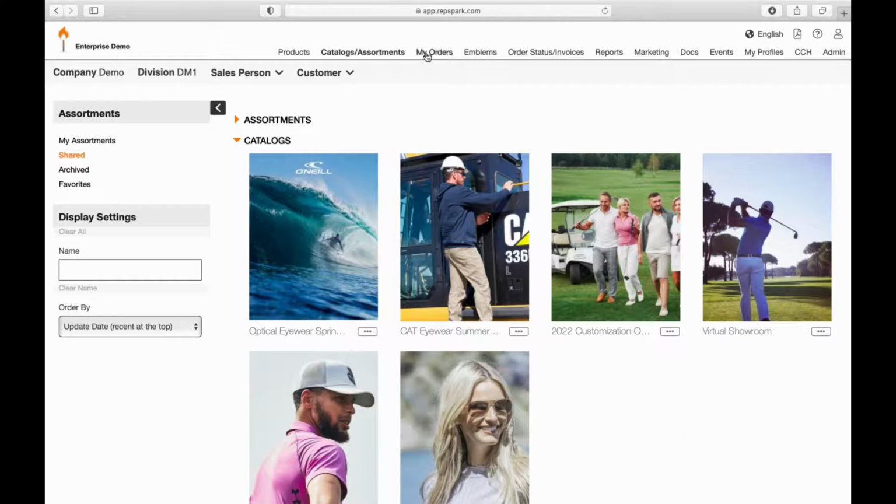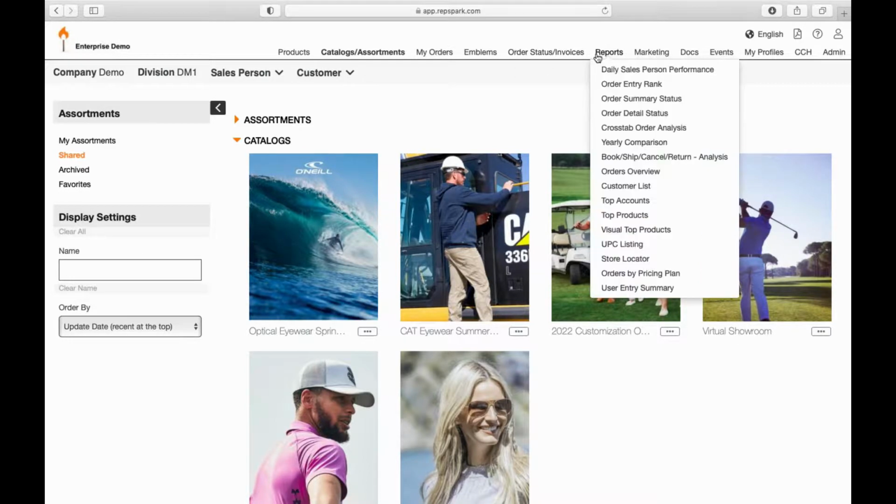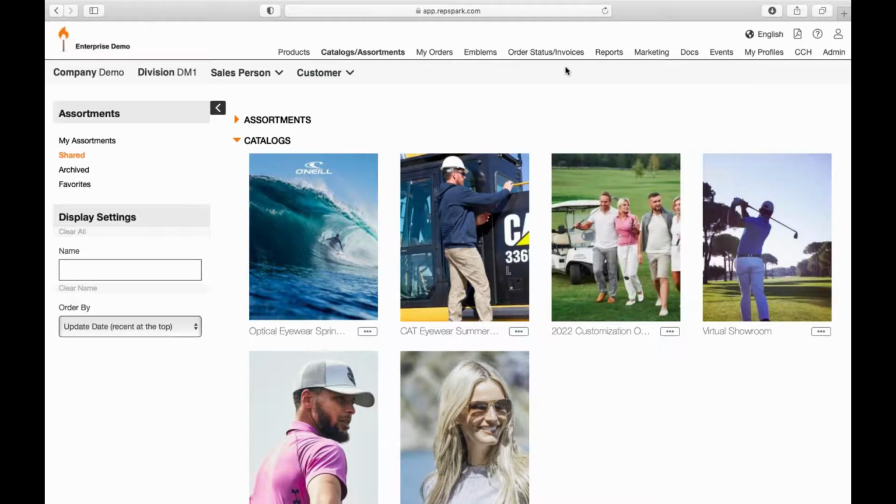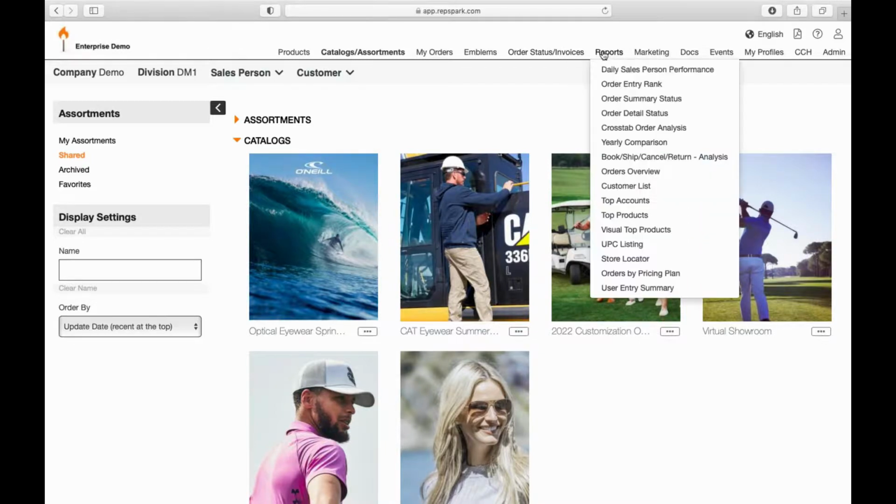Then you have an area on the top for My Orders, and this is where your buyers, as well as your sales team, as well as yourself, can be accessing your orders as they go through the different areas of the site. If you are connected to an ERP system where we can grab back order details and order status, you would also have some capabilities to be reporting. If you do use Shopify and we can connect back into Shopify, you'd be able to have access to all the orders, if the order has been placed or is still pending, and then some of the reports as well.